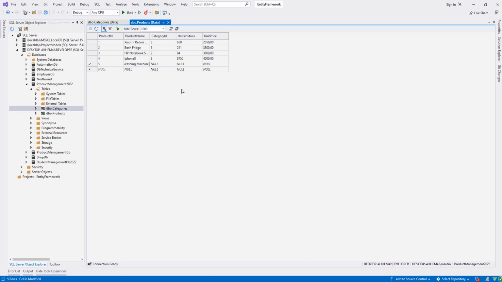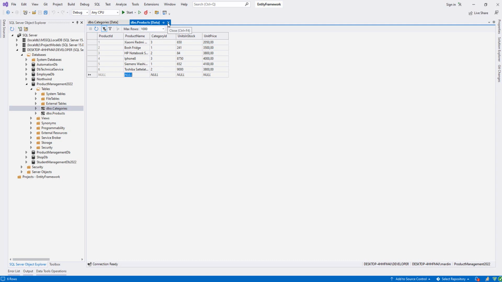Let's say one. Let's say Siemens $4,100, and lastly let's write computer, we say Toshiba Satellite S. Let's just say that, I don't know if it exists or not. And let's say we have 9,000, unit price, let's say $3,800.